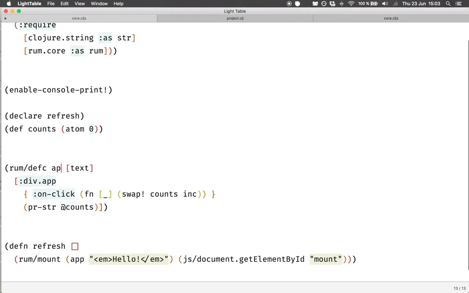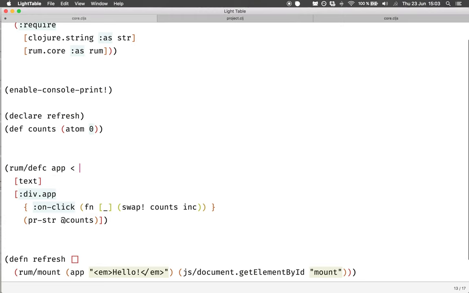So to work with that, there is a reactive component. The reactive mixin is called rum/reactive. You add it like that. And the second thing you need to do is change every dereference that you care about into rum/react. Now this works almost exactly like deref. It takes an atom and returns its value, but additionally it expresses that I'm now interested in this exact atom, so please re-render me every time it changes, right?